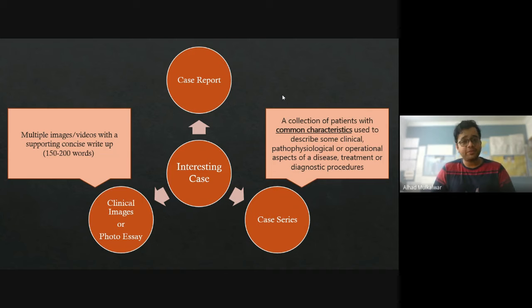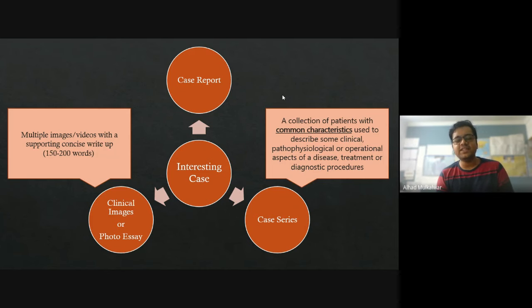These are proper articles which even international journals publish, PubMed index journals publish, and most of the times you do not require references to be added to your write-up. It's a very small, concise write-up which is only to support the images. So it's like a 1 or 2 page article. That's it, and you get a publication. So this is something which a lot of people don't know about.